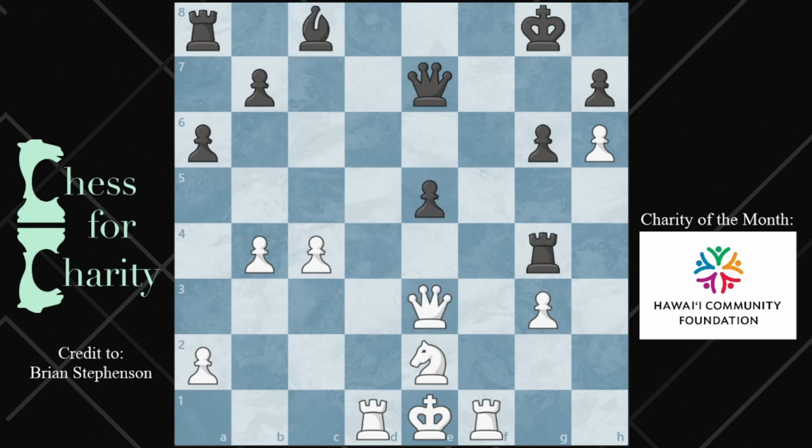Okay, so what other moves are there? Well, there is one move that wins on the spot. I'll show that in a moment. The other move, this is a mate in 5, is queen c5. Did you see that move? What is this move all about?